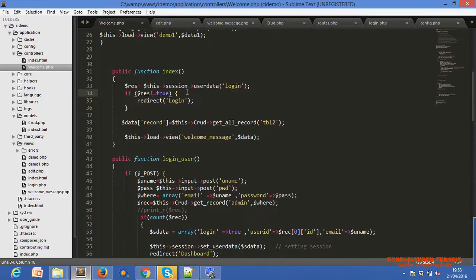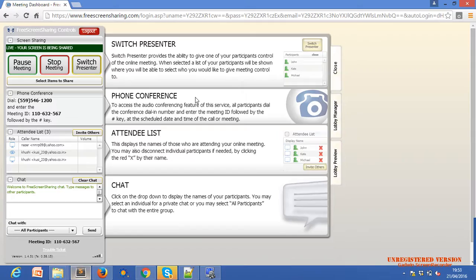It will just create the opposite value, nothing else. If it is not equal to true, then redirect us to the login page. This is the condition. The same way it will work, no issue.